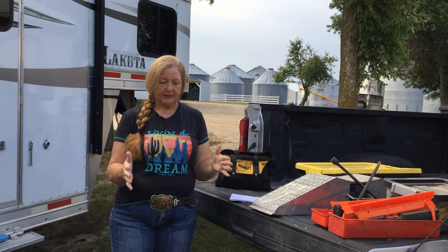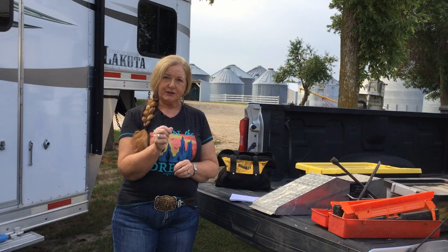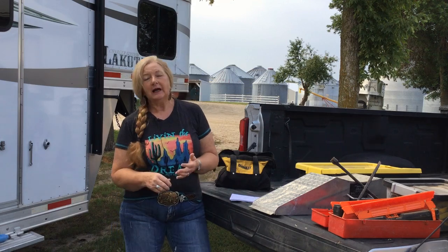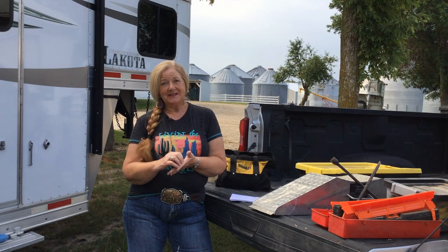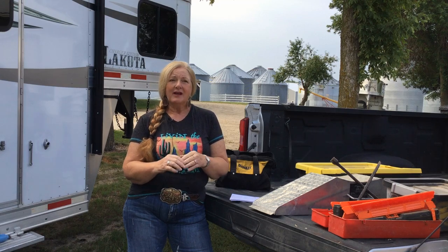He has a whole kit of fuses and the tool that you use to check to see if you've got power coming to a source, lights and things. I have a full kit of duct tape, electrical tape, zip ties. Typical farmer, you know, if you can't fix it with duct tape or a zip tie, it probably doesn't need to be fixed. So all of those things I try to keep and just replace them as needed, but keep them with me all the time. That's the main thing in my toolbox.